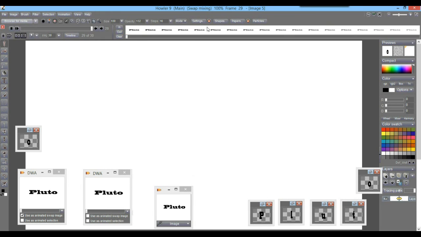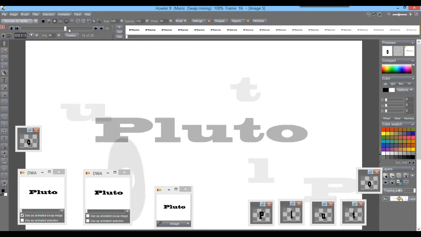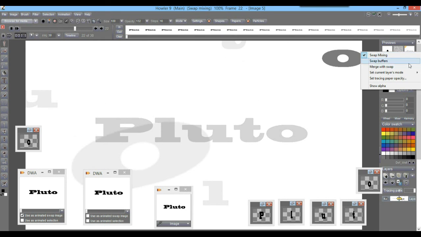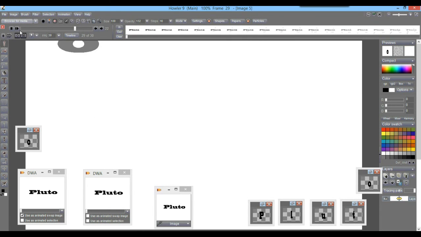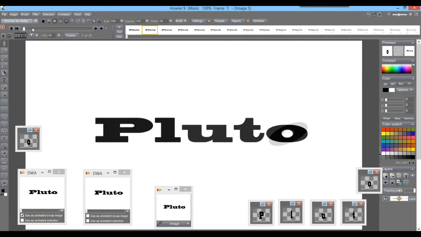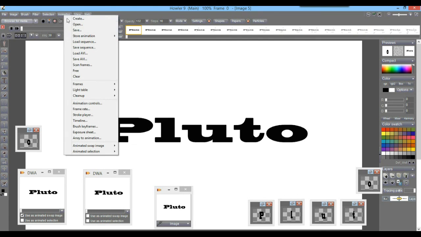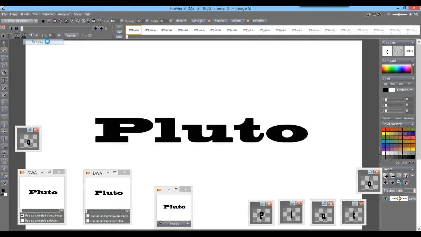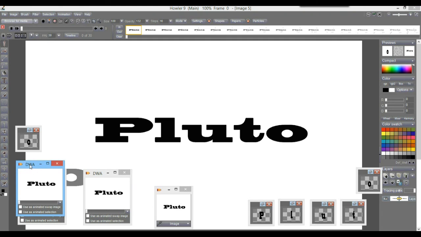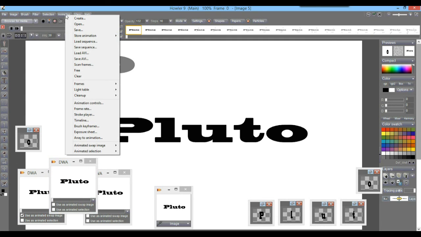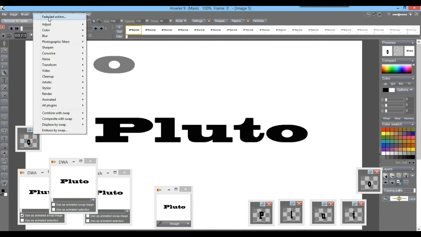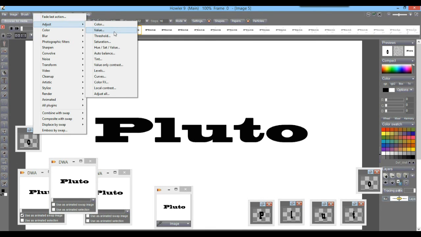So let's use this. Okay, how do we merge these 2 together, frame for frame? Simply right click here, merge with swap in that layer blending mode, and there it is. So now we have this little bit of animation. Let's go store this, store animation to disk. So we have a snapshot. It is on disk.